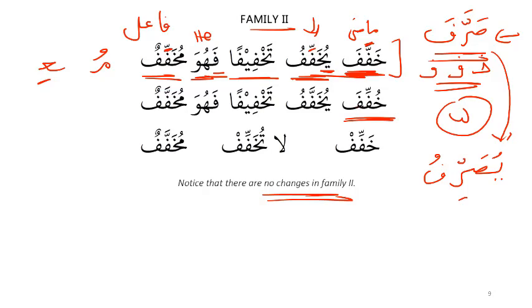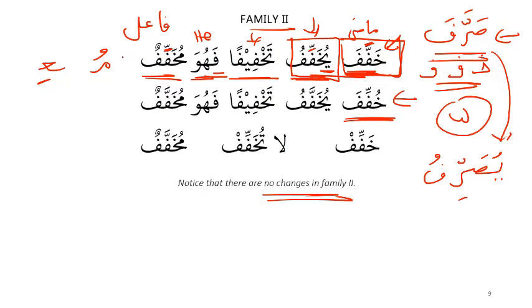Majhul, exactly. So with this whole majhul girdan, this is the first siha. In the mazi ma'loom, this was the first siha. In the fa'il mudare, this was the first siha. That is simply the masdar. And then in the fa'il, this is the first siha. So we are not giving the dual and the plural and the female and all that.